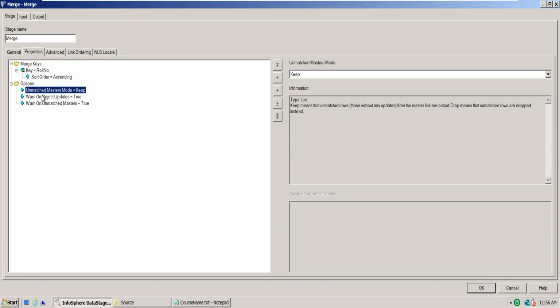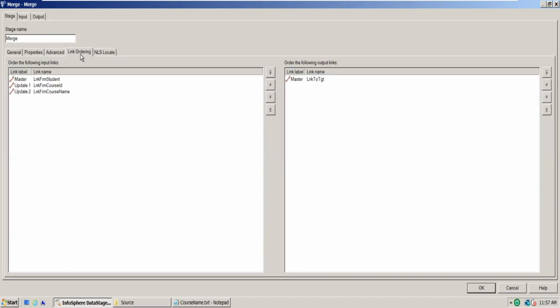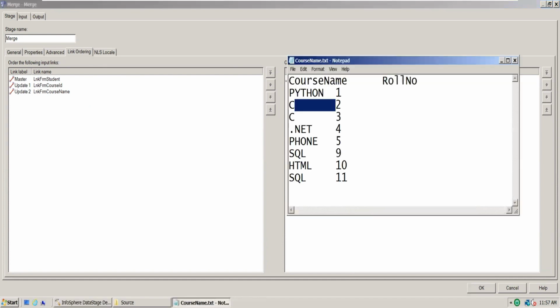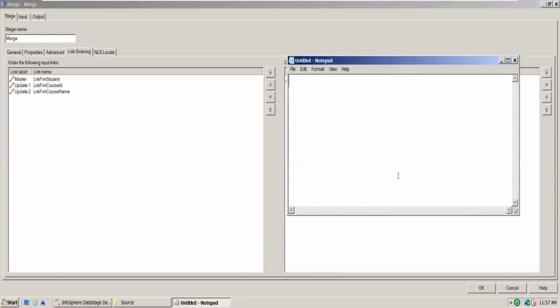and so, would you like to keep the unmatched master records? What is this master? Like left and right links, here in merge stage we call them master and update links. Let me explain these things. If it is a join stage, then we are going to have left link and right link.